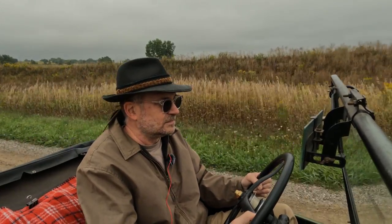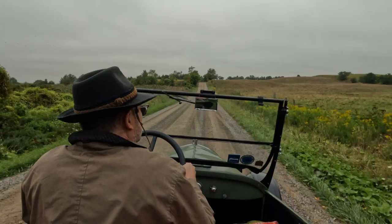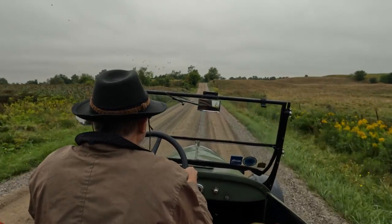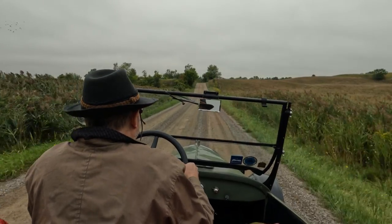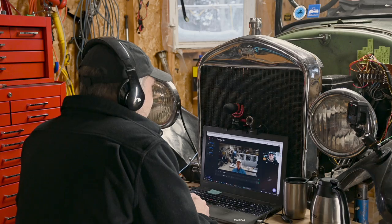You can't even put a price tag on something like that. And I've found that with several of these vehicles, you know, that it's more than a car. It's way more than a car. It's a symbol of their lives, you know, and just as much a part of it as anything. So no, my little car is the same. It was my father's. He had hoped to restore it. He never got the chance, but we did get a couple of rides in it together. So I can't go near it or drive it or work on it without that connection being there, right? Yeah. And he's riding along with you too. Yeah, exactly.